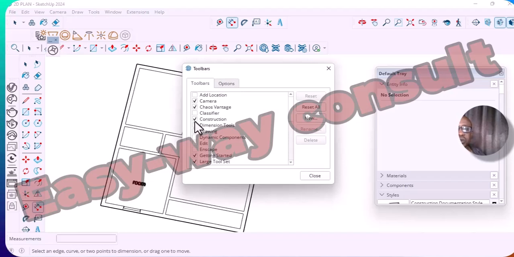You click on this construction to bring it up. This dimension tool, I imported it from somewhere, which is not really important when it comes to 3D drawing, 2D drawing. But we will teach you that maybe in 3D and other things. So this is just it.